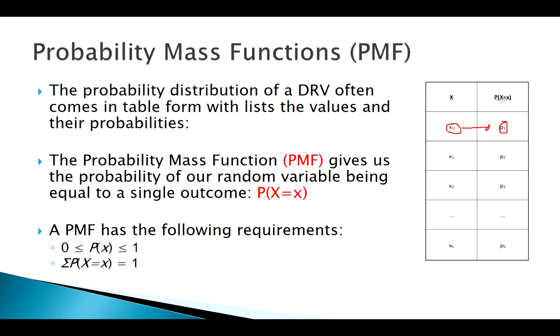Every single one of these probabilities—these actually follow from our first two axioms of probability. Any PMF value or any probability needs to be between zero and one, and they all need to sum up to one to be a valid probability distribution. So our PMF value, and sometimes also you see this called PDF values. Now for discrete random variables, technically it should be called a PMF value.